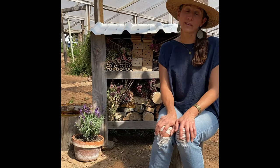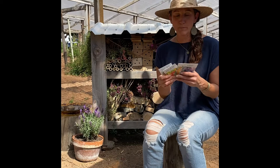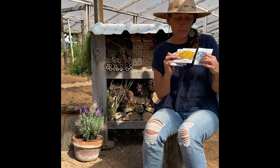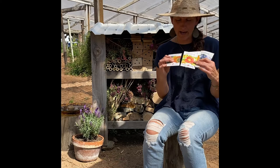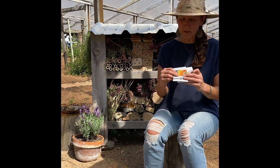Another thing I wanted to bring up when we're talking about just keeping everybody happy is considering what plants to plant. When I was thinking about color, that's what brought this up: adding color into your landscape is really, really important to attract. Some of my favorites that we use here on the farm are, and obviously we're using all organic, it's up to you what you use. We also use a lot of heirloom varieties. I have such a fascination with color and beauty, so that's really important for me.